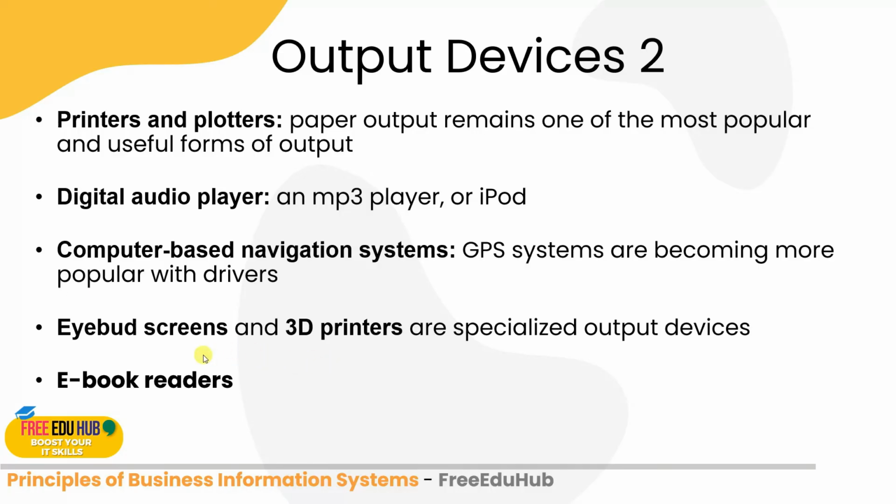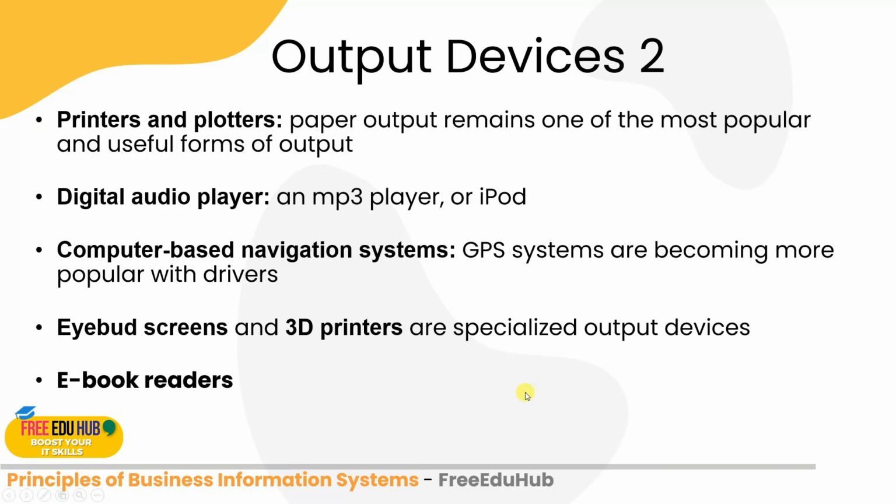Finally, we have ebook readers. Ebook readers are the digital media equivalent of a conventional printed book. It is called an ebook or electronic book as well. There are lots of electronic books available, especially on Amazon, where you can find Paperwhite, which uses tiny LEDs at the bottom of the device that point towards the display. There are lots of them available in the market, so it is a very good thing if you want to store lots of books in one place rather than carrying all of them together. You can save all of those books in a digital format in ebook readers.